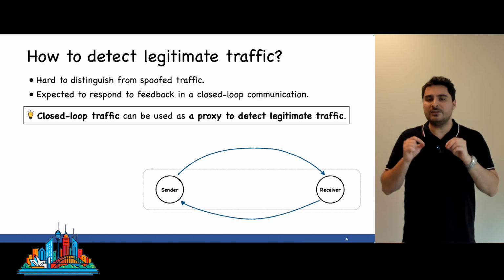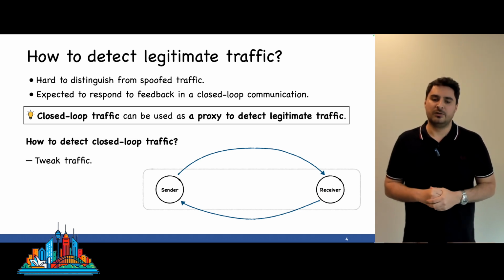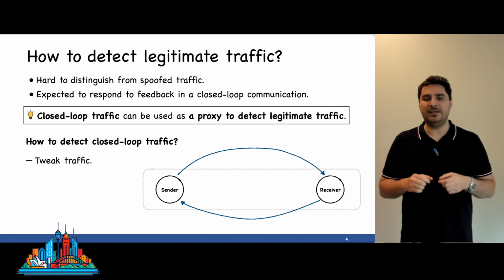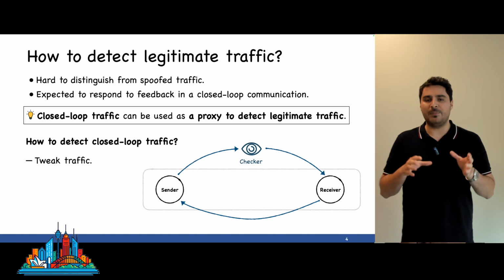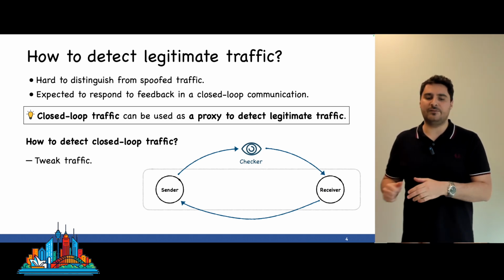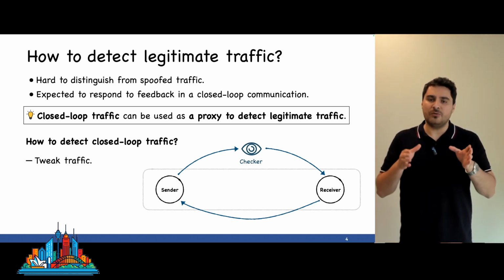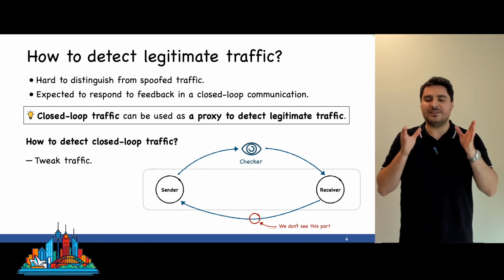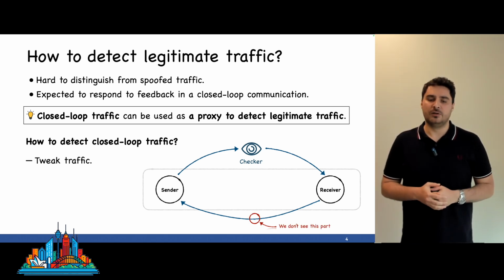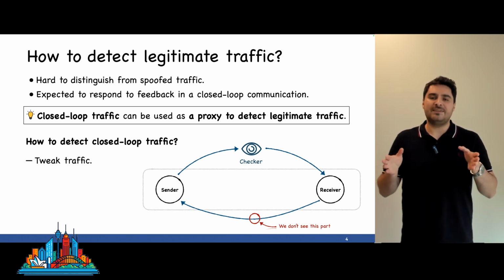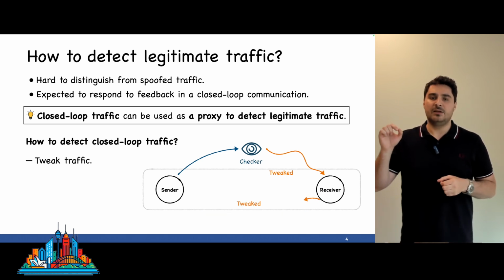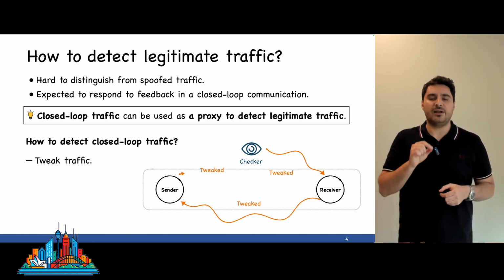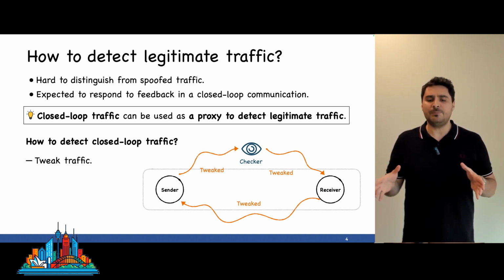We can do this by tweaking traffic and observing the resulting interactions. To identify a closed-loop communication, we need a module, we'll call it checker, that monitors the exchanged traffic. In this example, we place the checker in the path between the sender and the receiver. Unfortunately, as the routing on the internet is highly asymmetric, we expect the checker to see only one direction of the communication. To determine if the flow is closed loop, the checker can tweak the traffic and wait for the action to reflect back. Our action will first reach the receiver, then be passed to the sender, and finally return to the checker. We consider TCP as the best candidate since it's inherently a closed loop protocol.